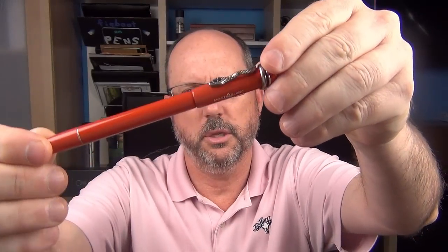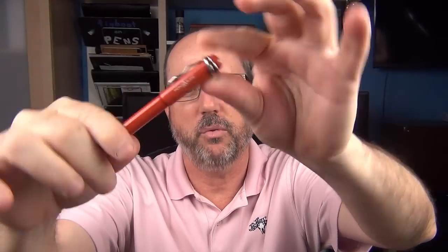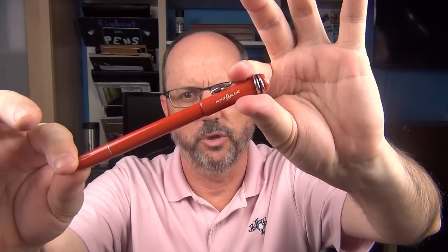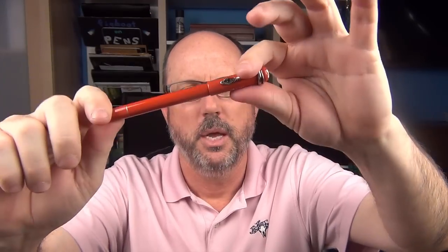The reissue of the Rouge et Noir is a contemporary twist on the vintage design, and this is what it looks like. The pen is offered in two colors. There is a black model, which is black with a coral finial, and then the all coral version. It's crafted from precious resin and lacquer. So let's get started by taking a look at the finial.